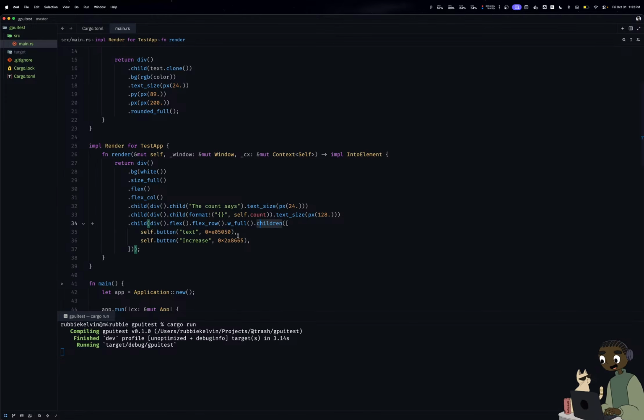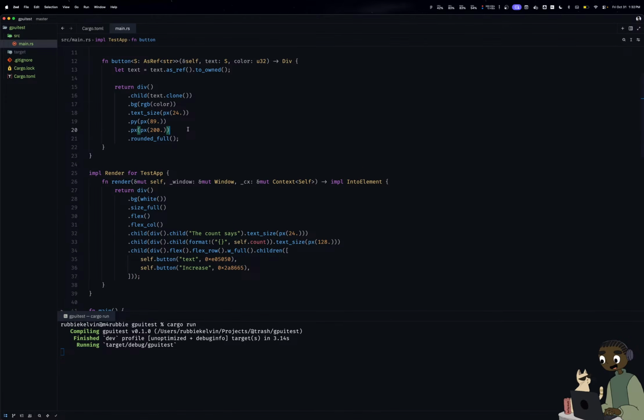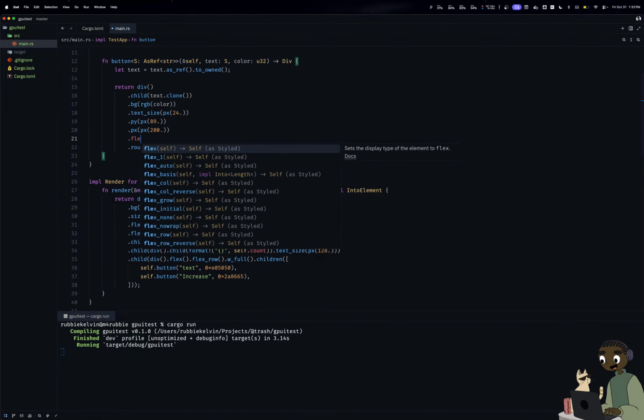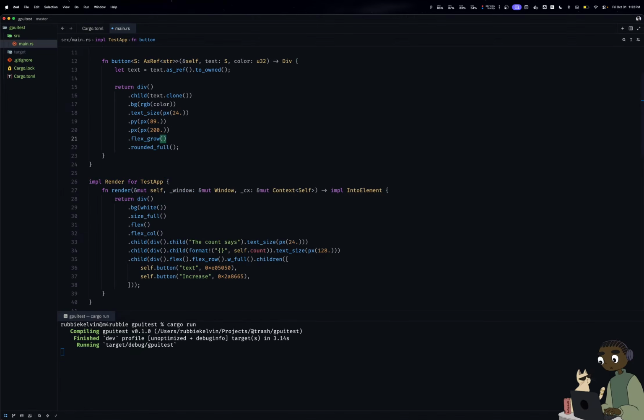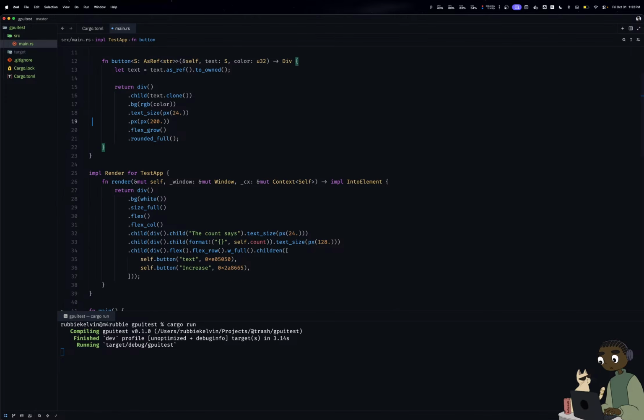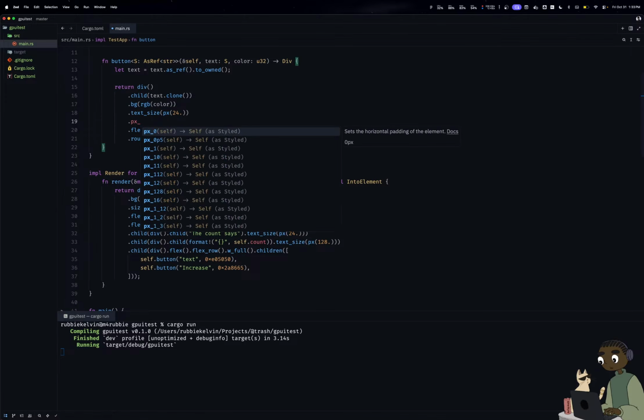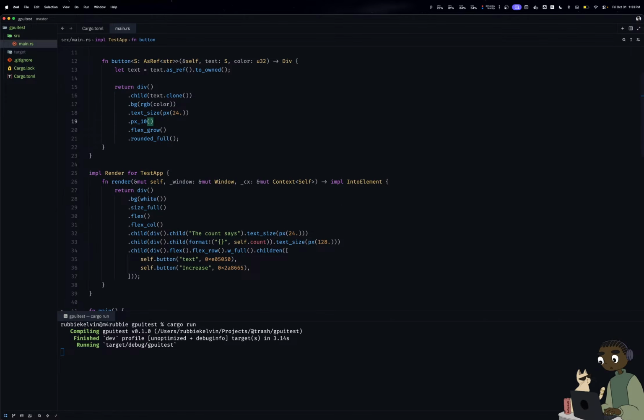And since it's a row, I want each of them to flex grow. Let me take out the YPX, I think it's too much. The XPX, let's use something predefined. Let's say 10. Okay, let's try it again.